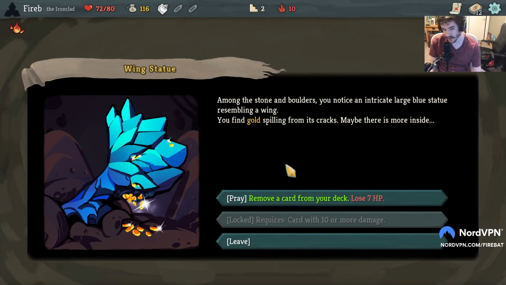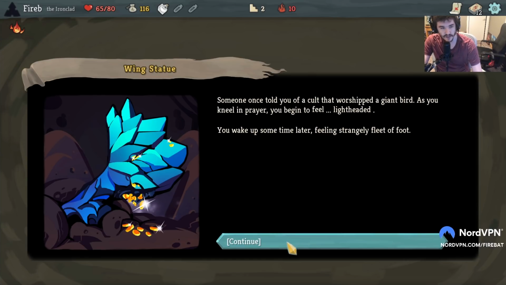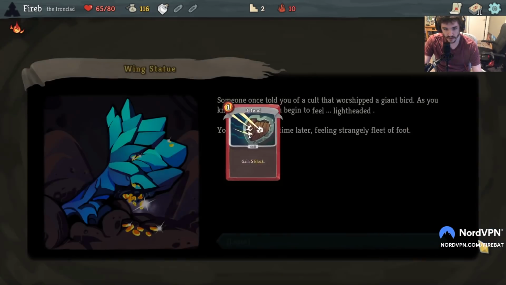The wing statue. Among the stone and boulders, you notice an intricate large blue statue resembling a wing. You find gold spilling from its cracks. Maybe there's more inside? Someone once told you of a cult that worshipped a giant bird. As you kneel in prayer, you begin to feel lightheaded. You wake up sometime later, feeling strangely fleet of foot.